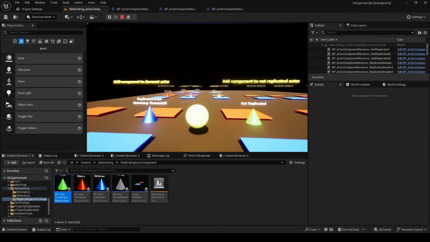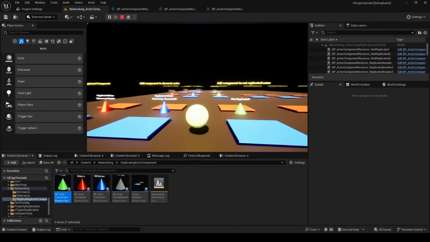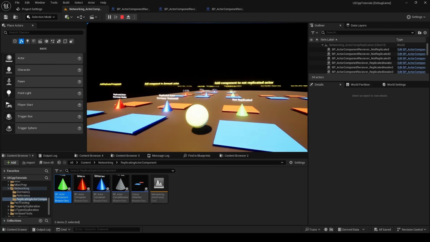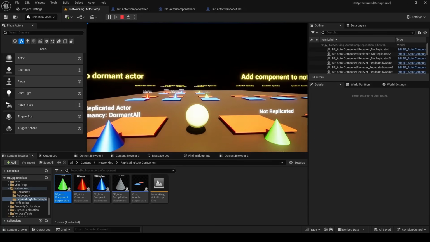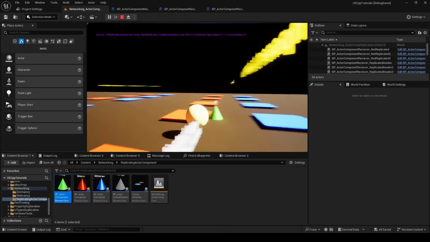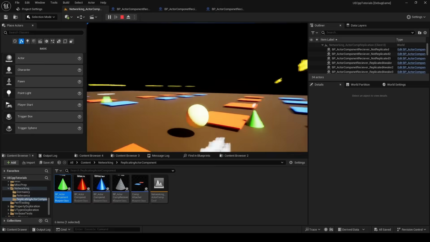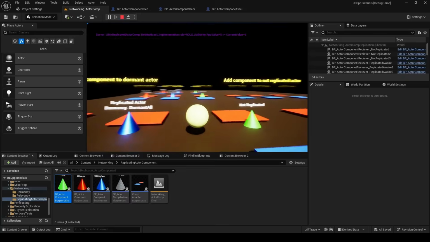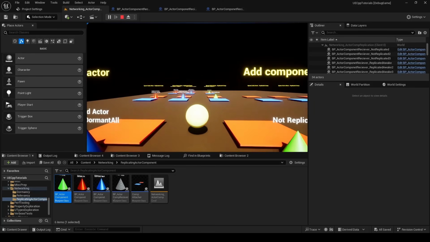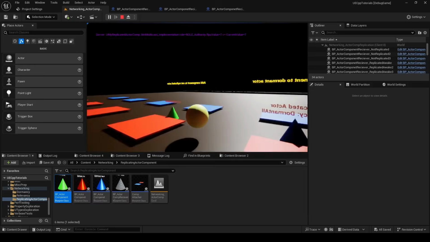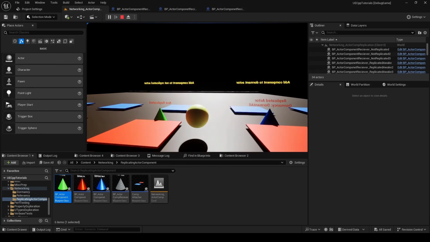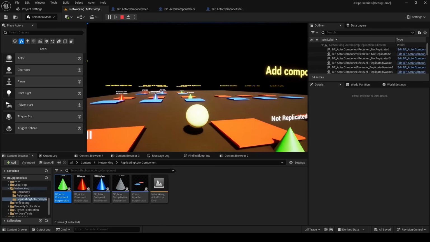And this is only present for the scenario of having dormant actors that are sometimes dormant and not. And so lastly, we have the not replicated actor. And just like the static mesh component version of replicating a component, we spawn it on the server. But because the actor is not replicated, it never makes it to the client. And all we really see is the RPC being called on the server only. We're not getting any replicated variable or anything like that. See my video on replicated variables to see the distinction between code and blueprint. Because it's a code replicated variable, we're not having it called even when the server sets it. But on blueprint, we would see the server having an onRep or a rep notify being called.